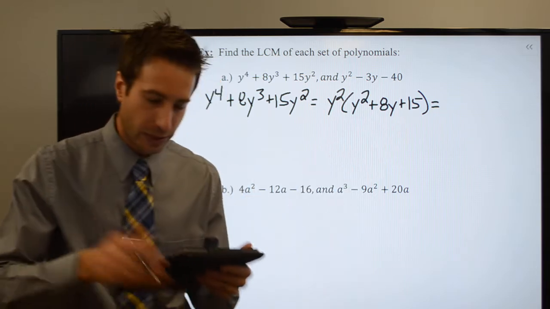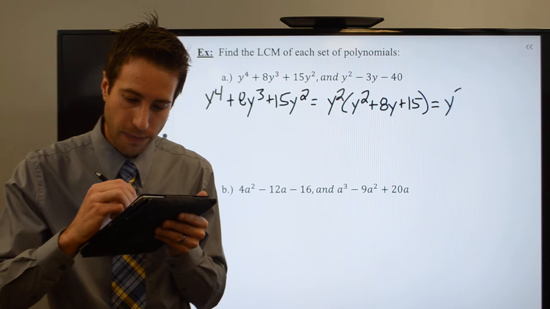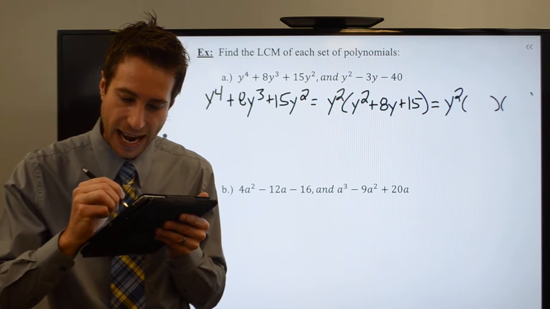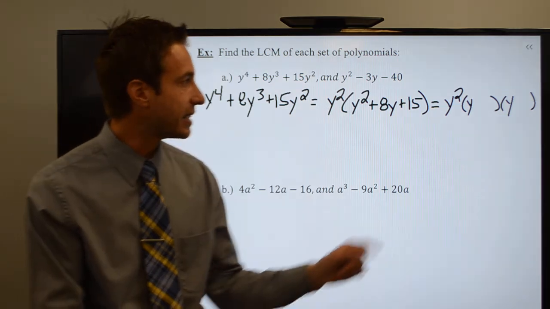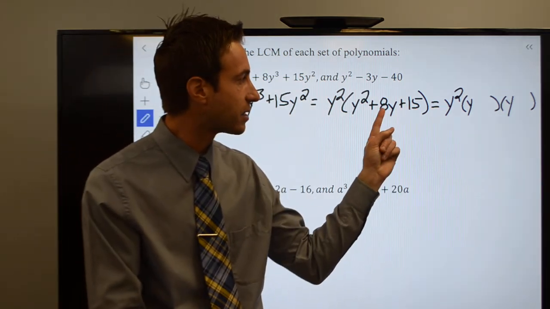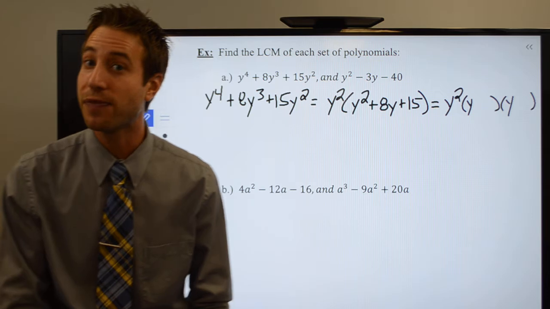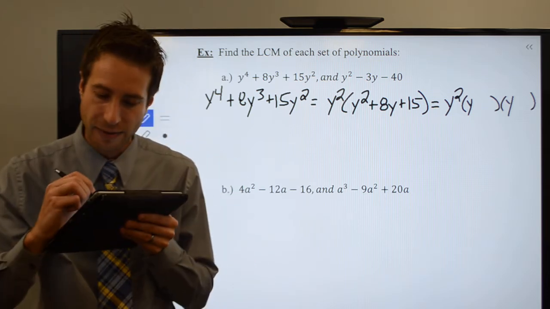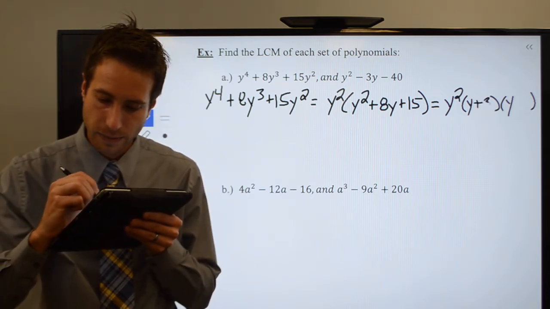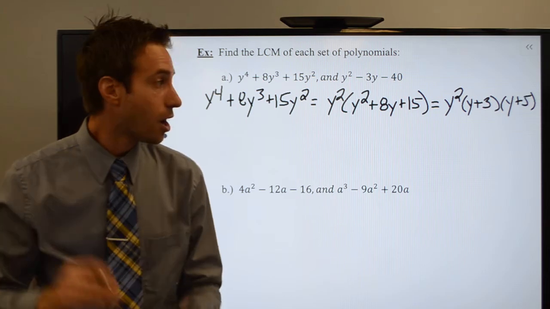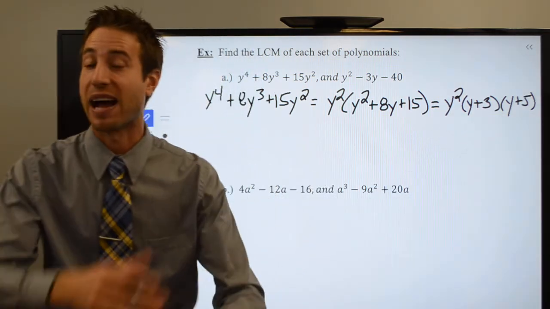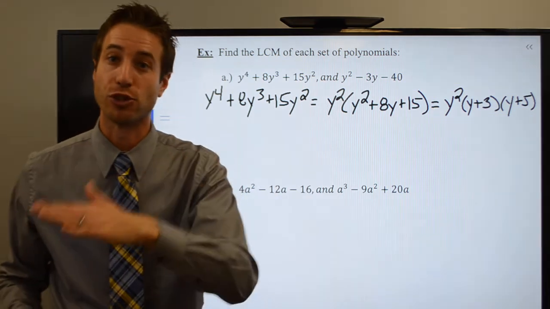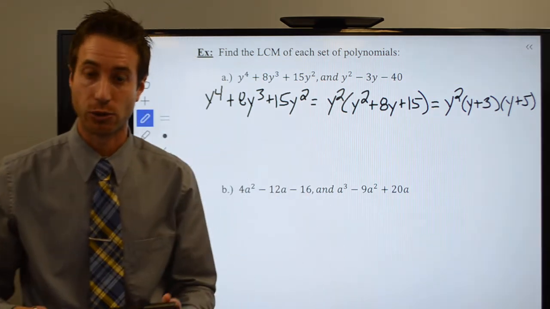Let's just do it. So y squared and then my two factors. Y and y, that's the easy bit. Slightly trickier bit, I need two numbers that multiply to 15, sum to a positive 8. Actually, not that tricky. A plus 3 and a plus 5 will get it done. All right, so there we go. Y squared, y plus 3, and y plus 5. That's the factorization. I had to do both a GCF and factor a general trinomial.